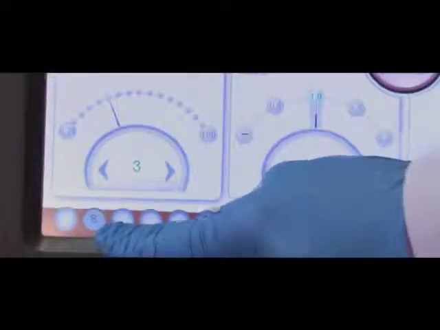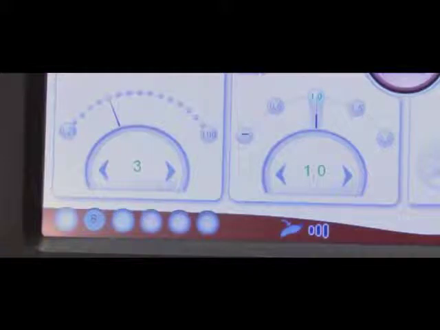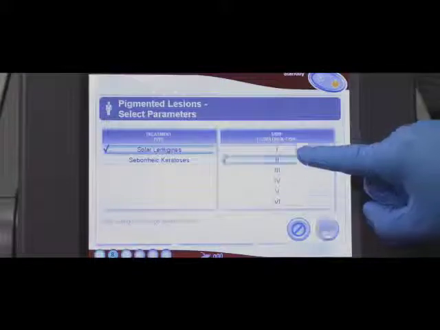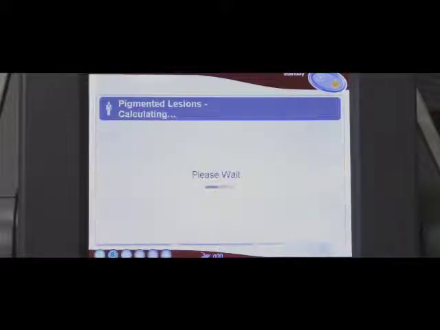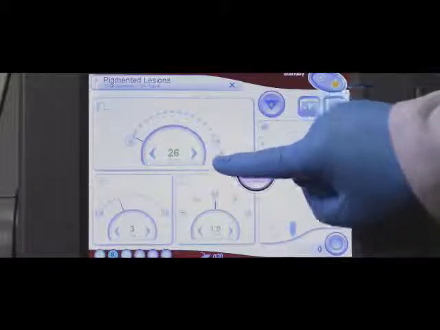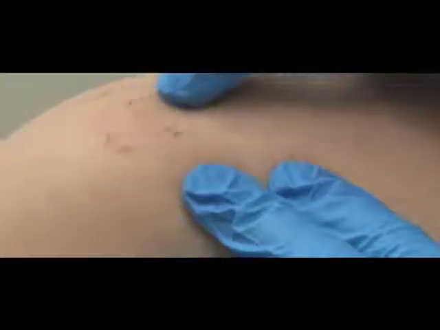In this case, we have chosen a spot size of 8 millimeters. Consult the treatment guidelines for the guided user interface for options regarding spot sizes and energies. Pulse the laser and wait 2 to 3 minutes to evaluate the response. You will see a light frosting and then subsequent darkening of the lesion. This is the ideal treatment response. It is also acceptable to see only a darkening of the lesion.